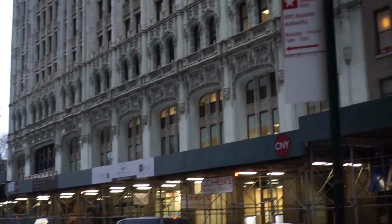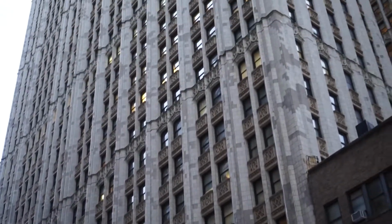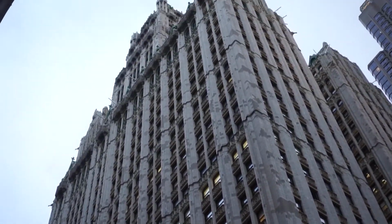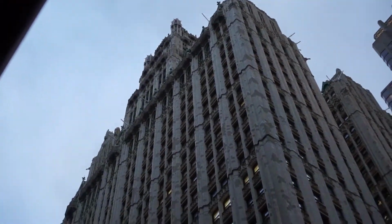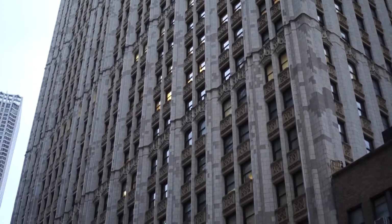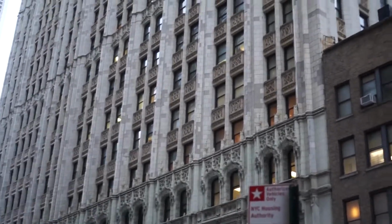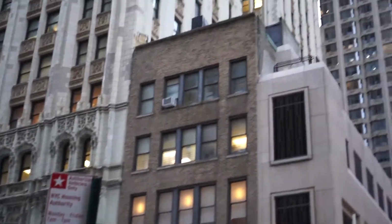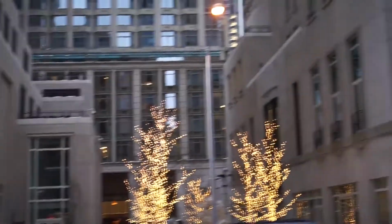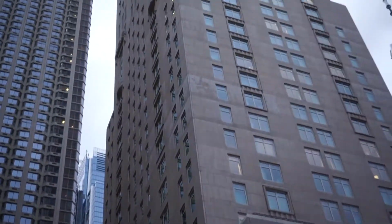And you can see right here is the Woolworth building, where for many years the owners held off turning it into condos so that the city would have office space. And now there's no problem converting everything, or most of it, into condos. It's really a great job, and it's a very luxurious building. Again, we're gonna take a look at the Four Seasons here. Just a beautiful building.